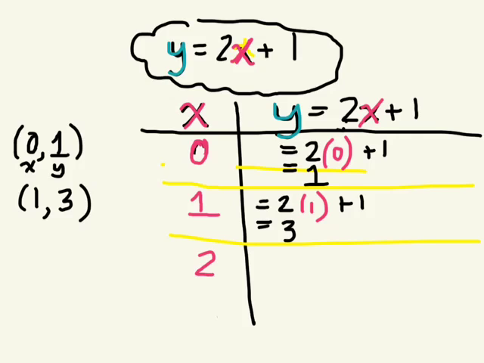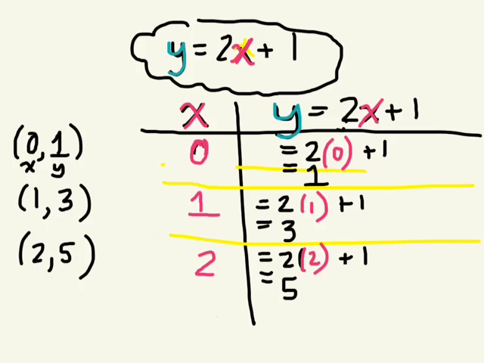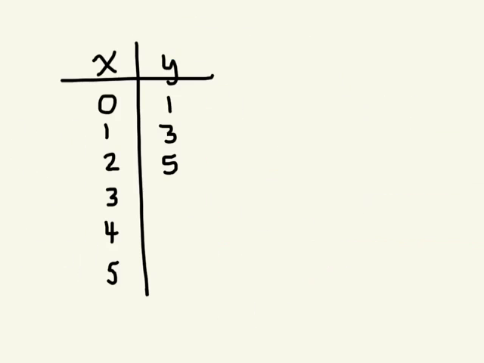I want you to complete this all the way up to 5. The next one's done as well. If X is 2, it would be 2 times 2 plus 1, and we know that 2 times 2 is 4, 4 plus 1 is 5. So the next coordinate would be 2, 5. Good. So right now we have 3 points. We're going to find up to the 5th, when X is 5. I want you to complete the table. Once you've completed the table, you get 3 and 7, 4 and 9, 5 and 11.